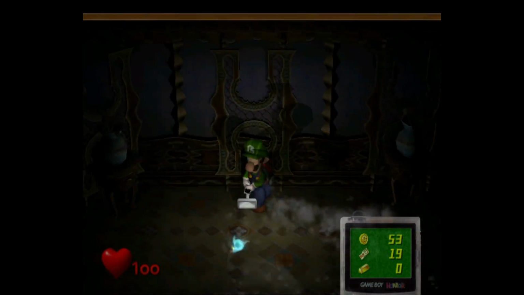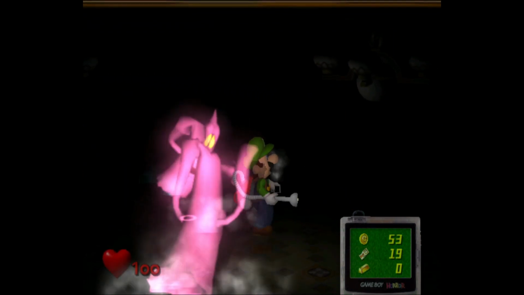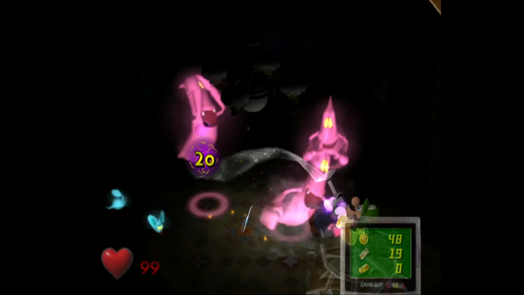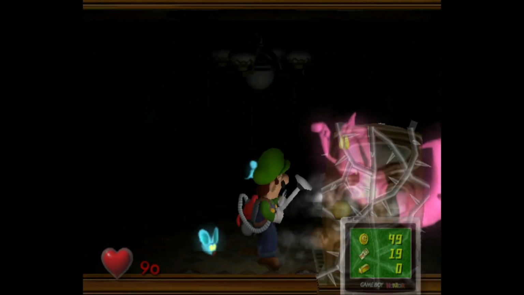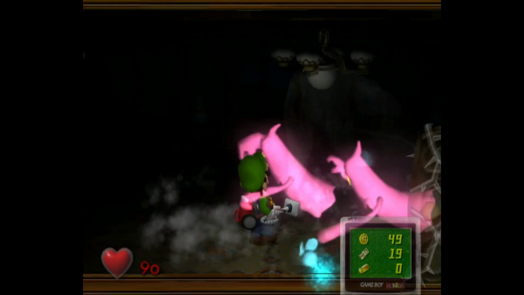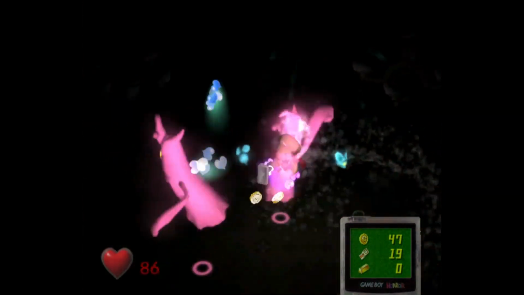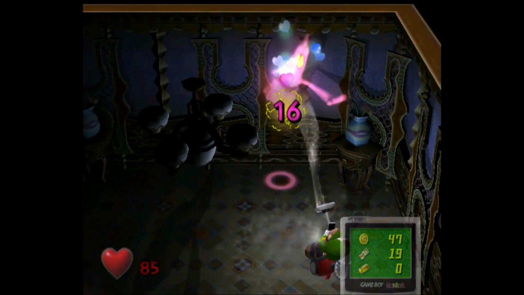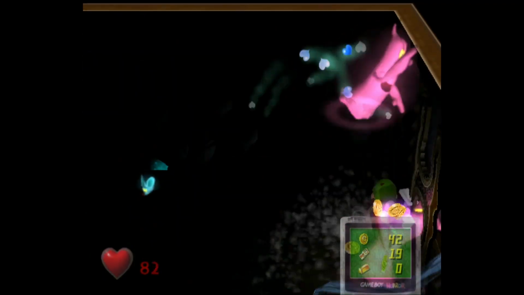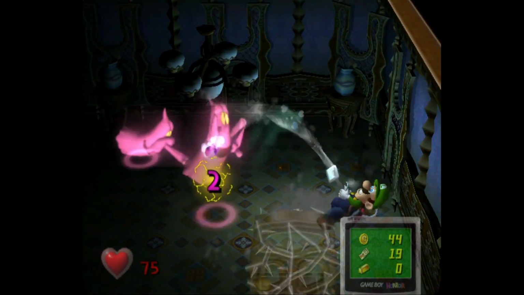I swear, with the original version of this game, I could probably tell you exactly how many of each type of ghost were in each room. Like, I don't know. I'm allowed to be that weird, though. I have a girlfriend, so it's okay. Not that there's anything wrong with not having a girlfriend. I'm doing really bad, but it's definitely harder.